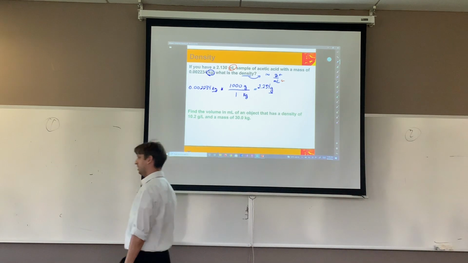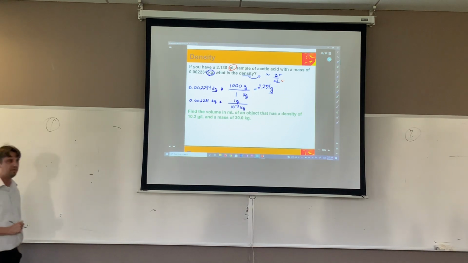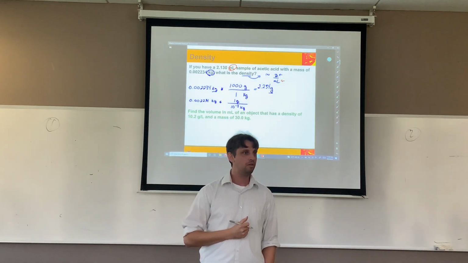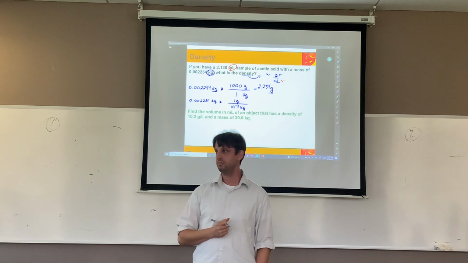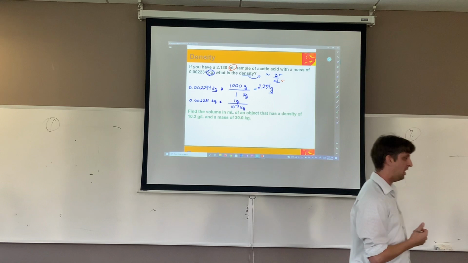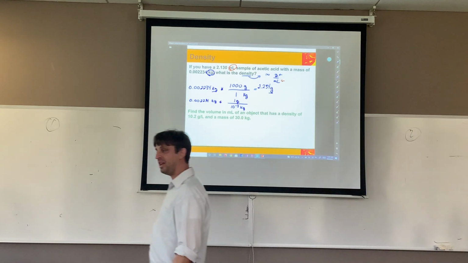All right? An alternate way, 0.002234. Some of you guys might have done this. Right, for every 1 gram, I have 10 to the minus 3 kilograms. Okay? Is that going to get me the same answer? The answer is yes, right? Plug it into your calculator. No, you don't have to believe me. I hope it's the right thing. I'm getting recorded. Right? Is that going to get you the same thing?